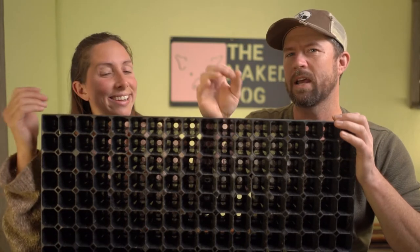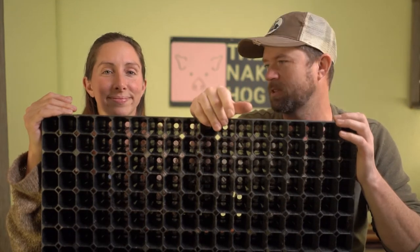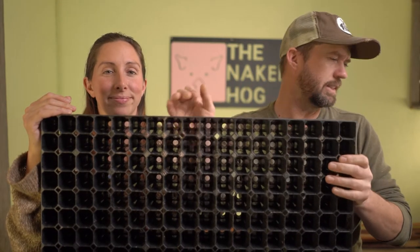So we'll dive a little deeper into what we're going to be doing when we get to the tomatoes and peppers while we're going through our seeds. But that's coming up here today as well.